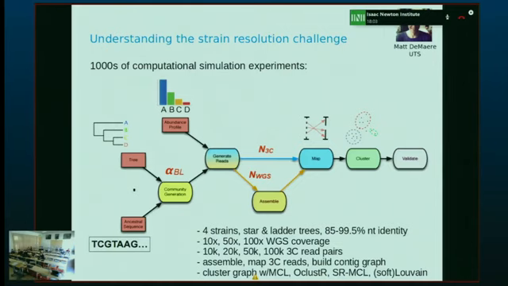The rationale behind doing that, of course, is that when you've got multiple strains which share some gene content, you would expect in some cases that the shared gene content might co-assemble into single contigs. And so those single contigs, if you're doing a clustering, might need to be a part of multiple clusters in order to accurately reflect gene content in those genomes.